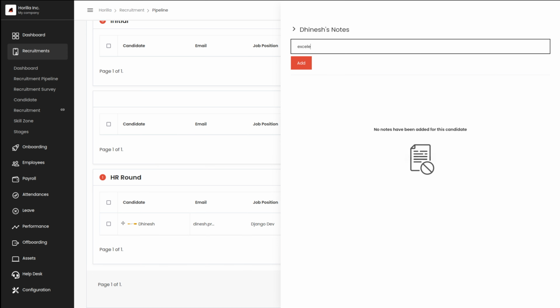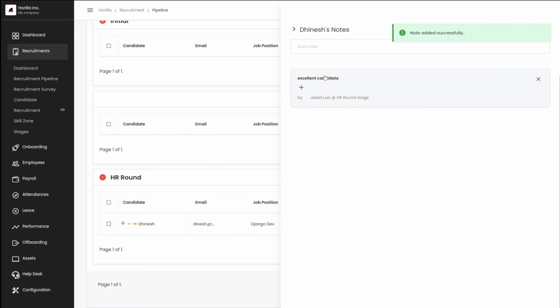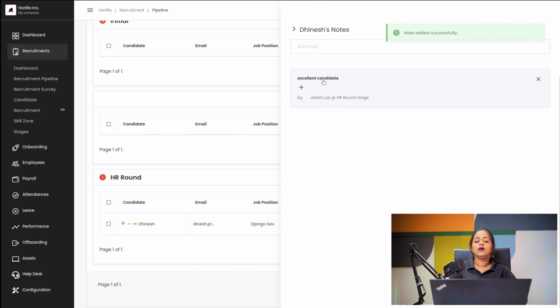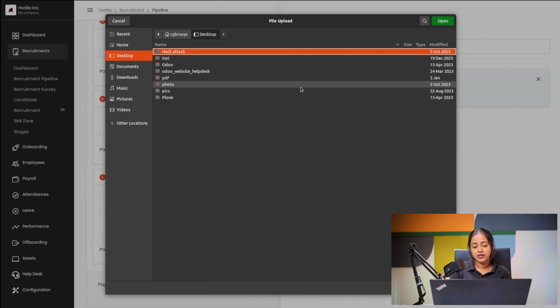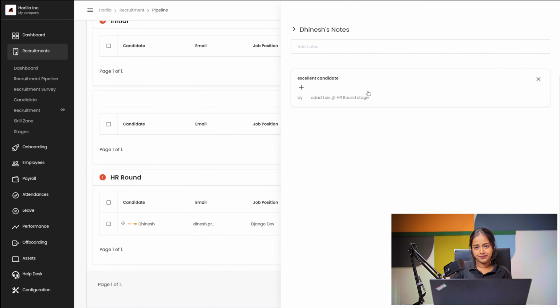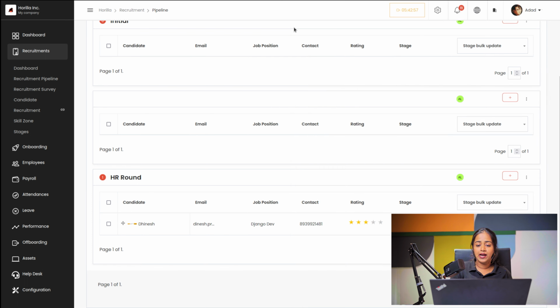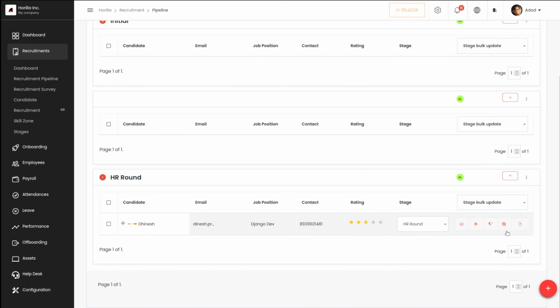So I'm adding something like excellent candidate, add, and then you can see the note has been added. Okay, so if you want to add any files to it, you can simply click on this plus icon and from here, you can choose it and put it. Okay, so that's how you add notes to your candidates. So that's the notes adding as well as viewing section.